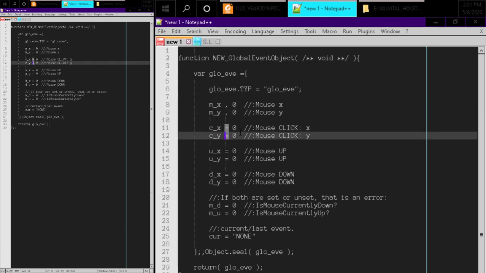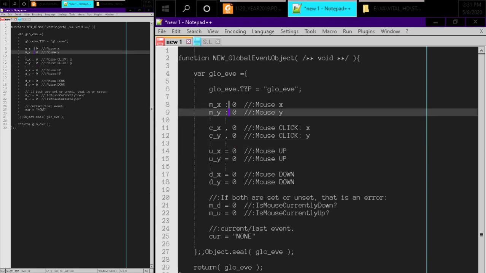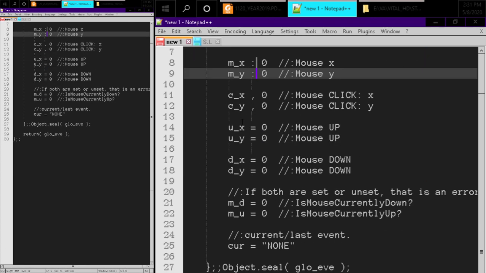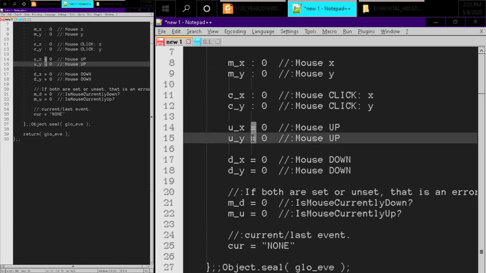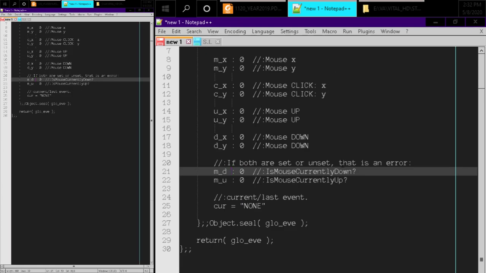We gotta take these equal signs and make them into... Oh, I don't know why I'm making them into commas, because that's not correct. We gotta take these equal signs and turn them into colons, because this is now nested inside of an object.